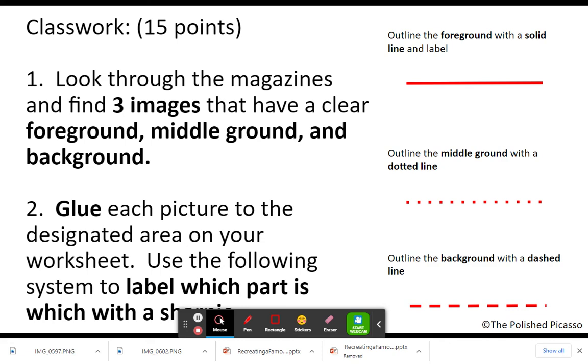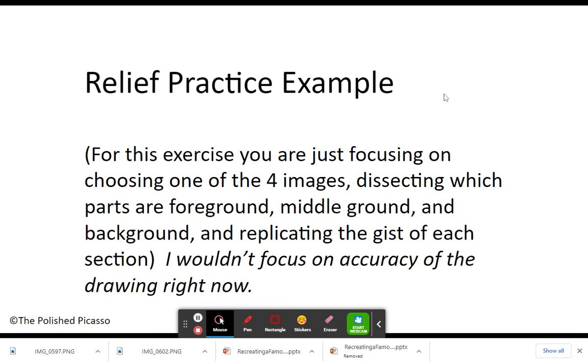Okay, you're going to do a relief practice example. You're going to focus on one of the four images I give you. You're going to figure out which part's the foreground, what's the middle ground, and what's the background. And you're going to replicate just the basic idea of each section. You don't have to focus too much on accuracy of the drawing right now. This is just a practice. And even though the examples are shown in cardboard, I'm going to have you do these just out of some paper that I give you in class or that you have at home.